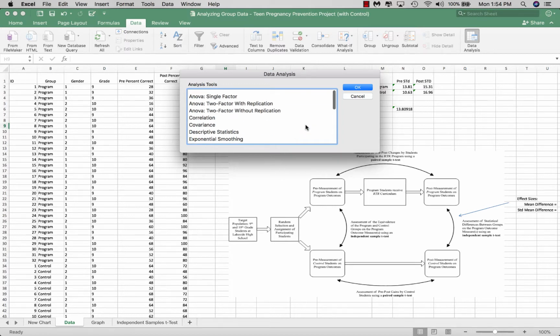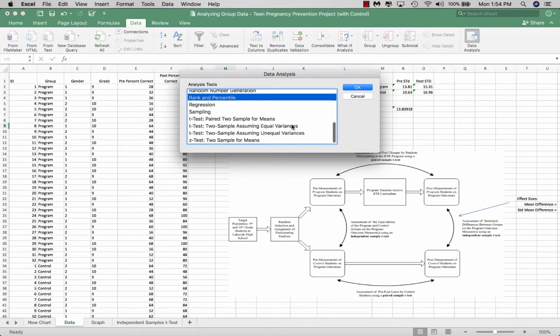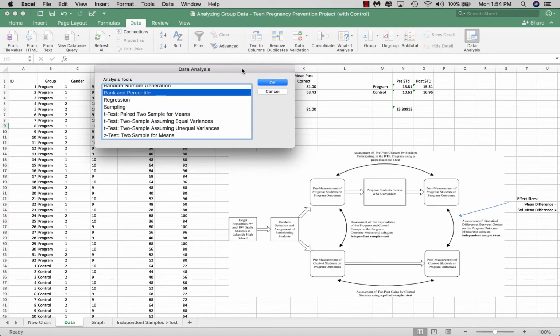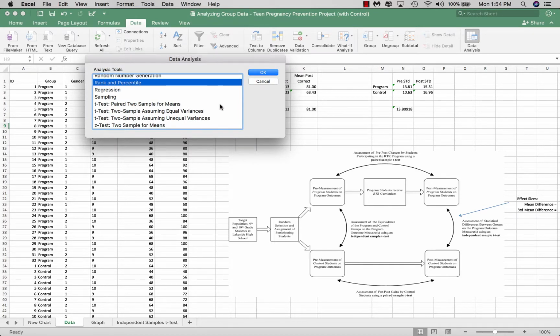And if you scroll through this, you can see the various fairly limited statistical tests available to us. We're going to use two types. We're going to use the paired two sample tests for our next example, but for now we're going to use the two sample t-test, assuming equal variances.